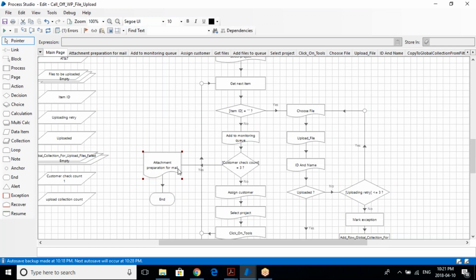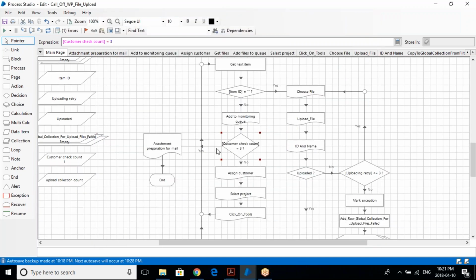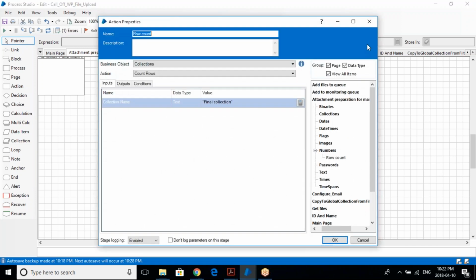And then customer check is equal to 3. Then it's trying to do attachment preparation. It wants to send some email to the customer, so there's attachment preparation for email. It will go in this process and then try to count the rows of the collection.